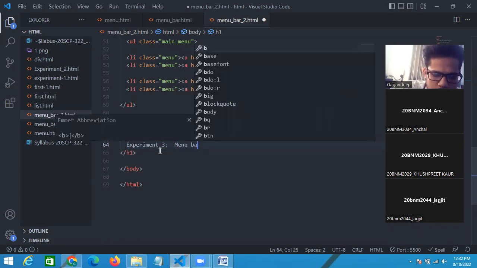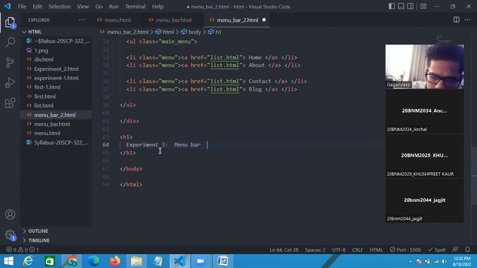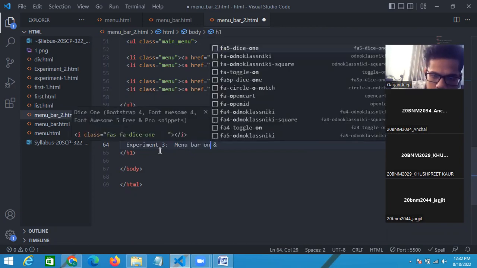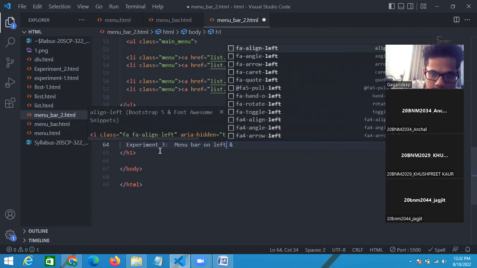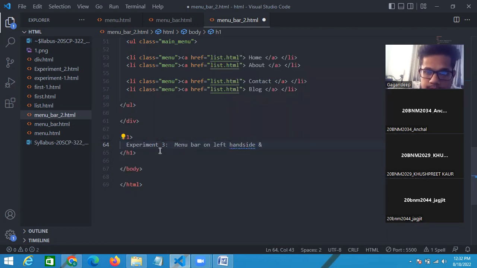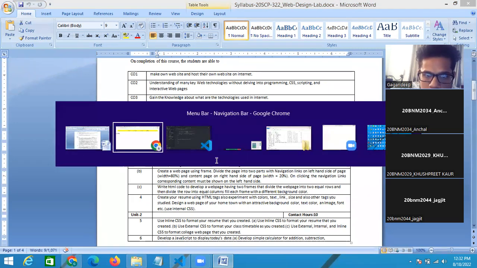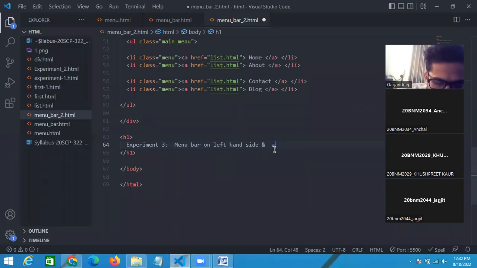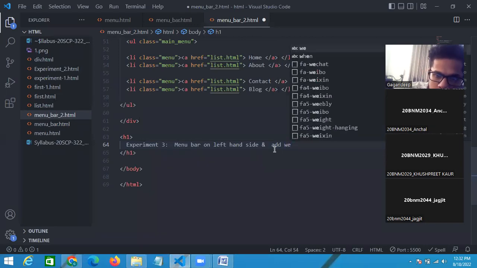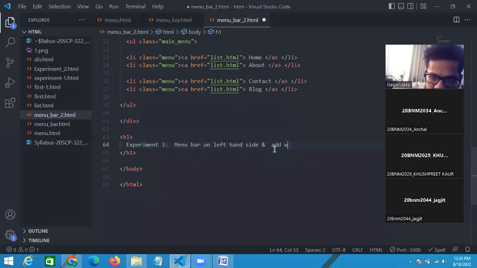First one is menu bar. You have to create. Second, add menu bar on left hand side and on right hand side, what you need to do, you need to add web page form, web form, or I can say HTML form.